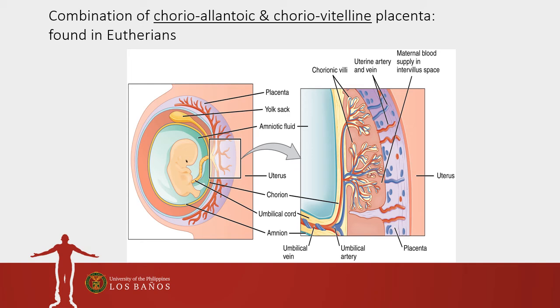Although the choriovitelline placenta of the marsupial, compared to the chorioallantoic placenta of the eutherians, does not produce as many hormones to sustain itself or provide as long a period of sustenance for the developing embryo, it should not be thought of as more primitive. Rather, because the 2 kinds of placenta are formed differently, they almost certainly evolved convergently.